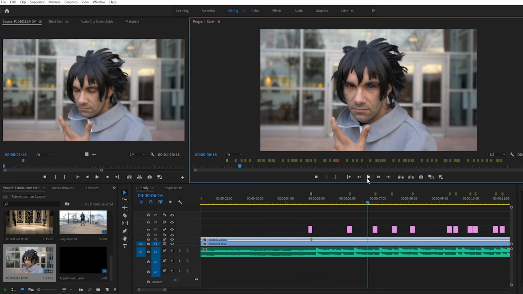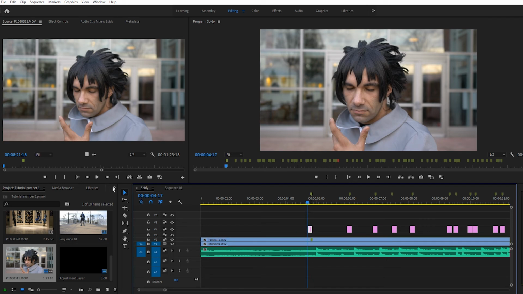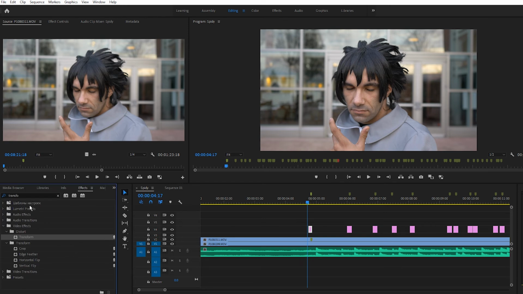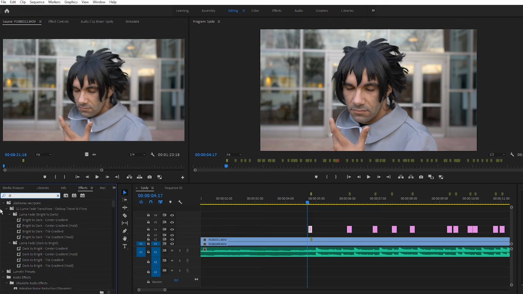See, it gives more punch. Okay, so the advantage of the adjustment layer is, let's say we don't want the bass effect, we want to put a different effect on it. So I'm gonna select this, go back on the left here in effect, and let's say I want directional blur.